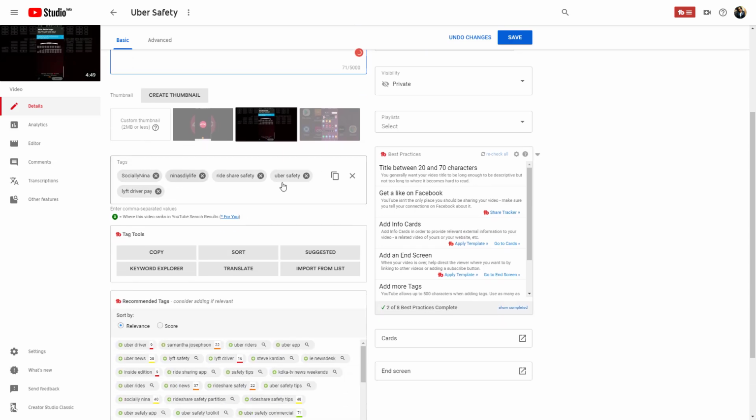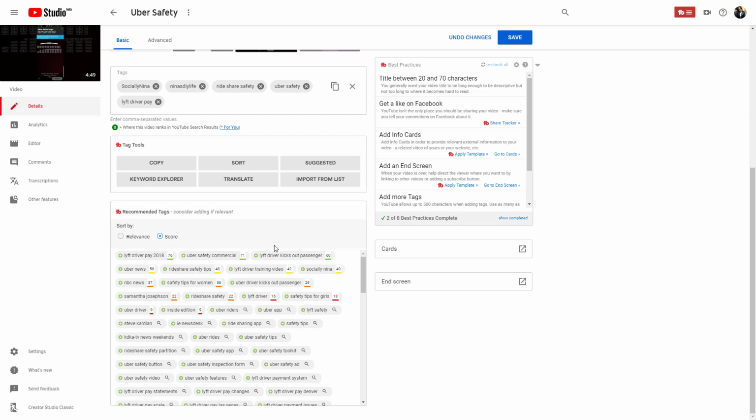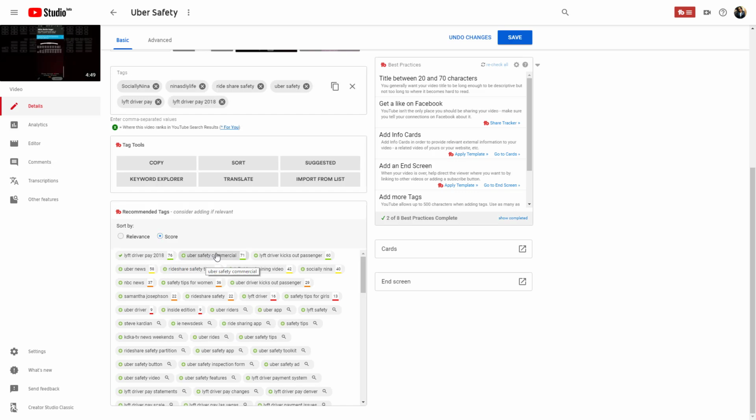So right here I have my tags that I've already imported. Now if I go down here, these are items that are related in some way, and I want to sort by either relevance, right, or the score. Now I'm sorting by the score because this is going to tell me, remember that very good or excellent? This is going to tell me that it's related, either very good or excellent. I try not to go below like 80.